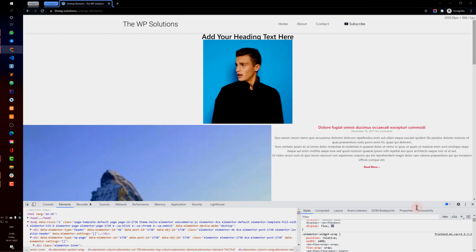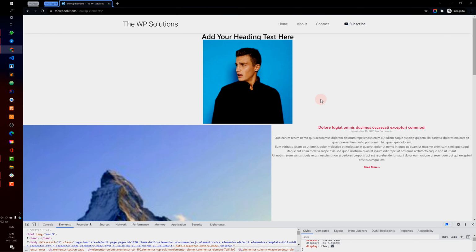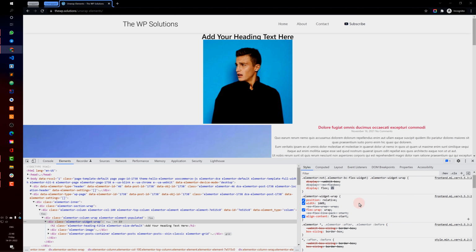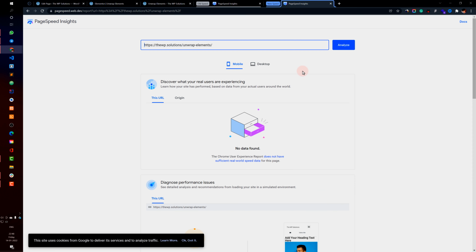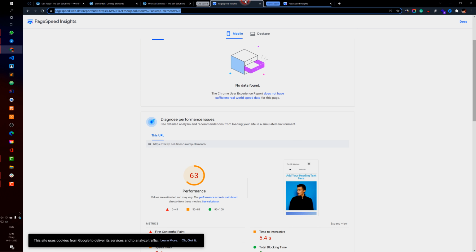So it's a little bit like that, isn't it? You will definitely need more changes in terms of CSS, but that would not be much, I guess, and the results would be a little bit impressive.